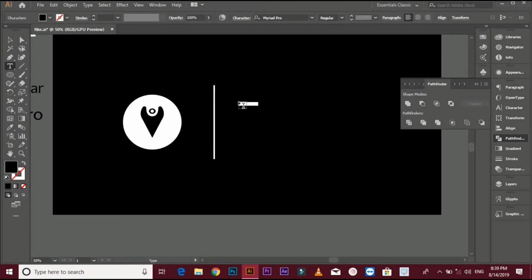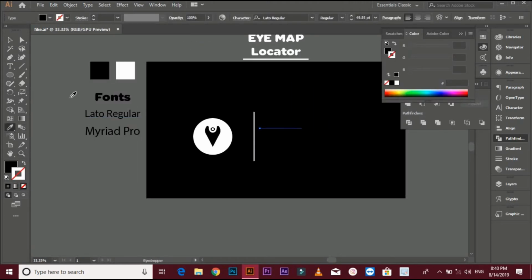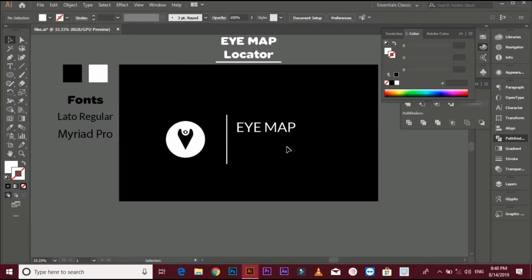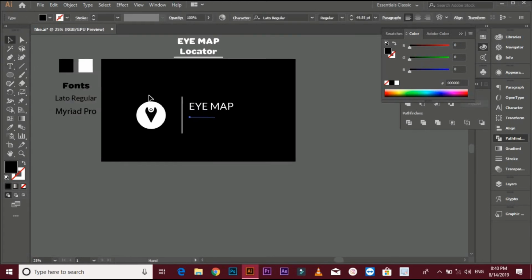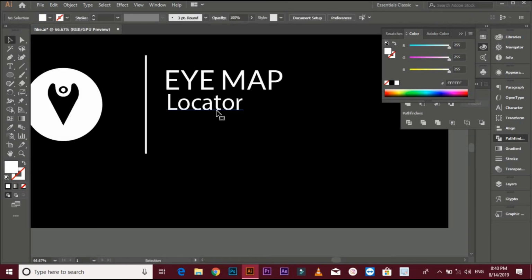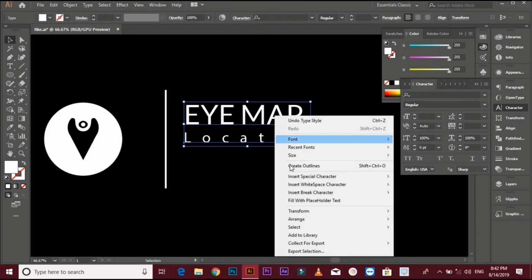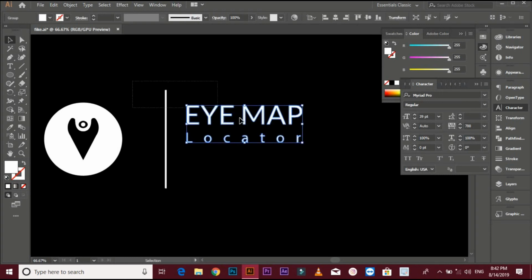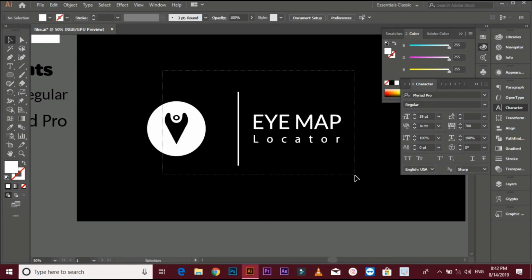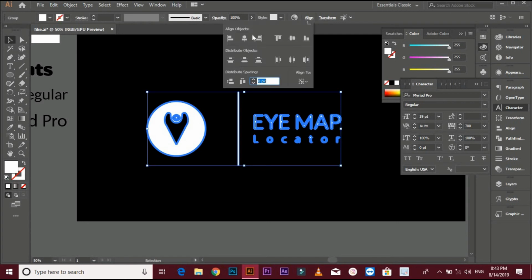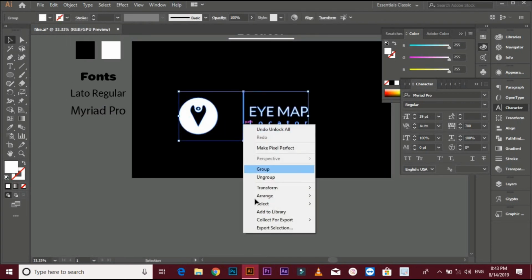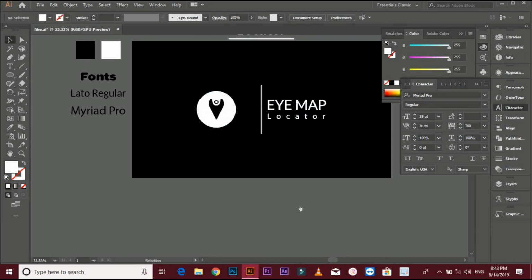I'm using Latte regular font and Myriad Pro font. Align with the background. Now the logo is done.